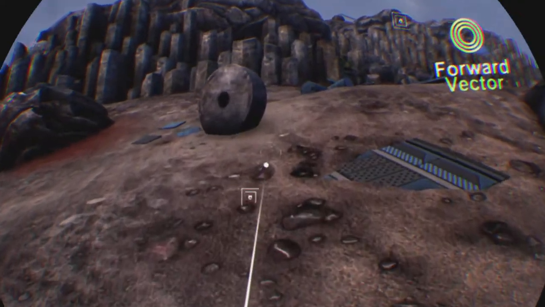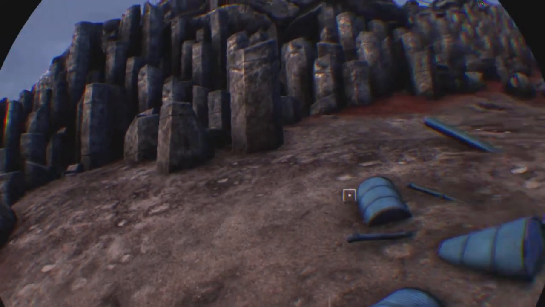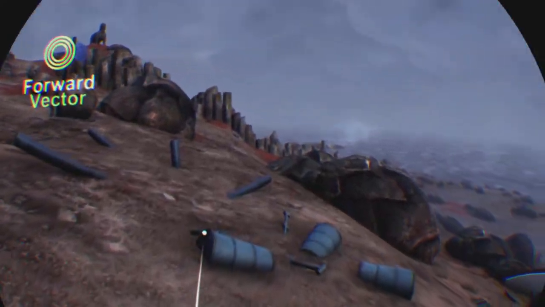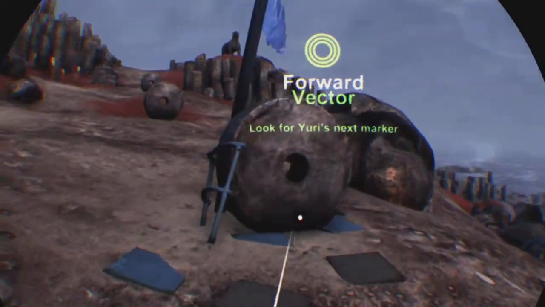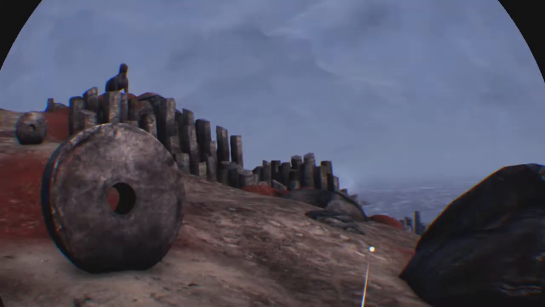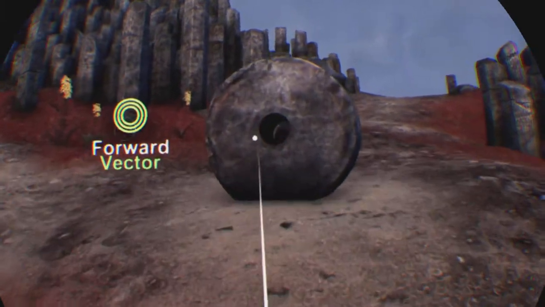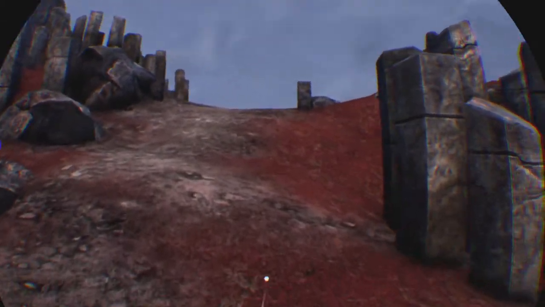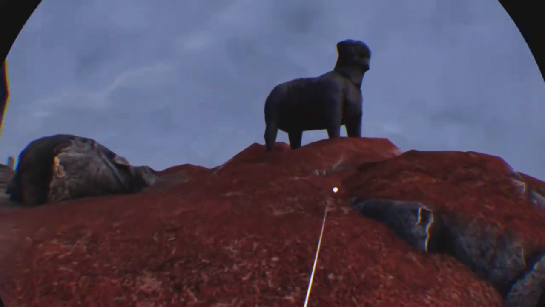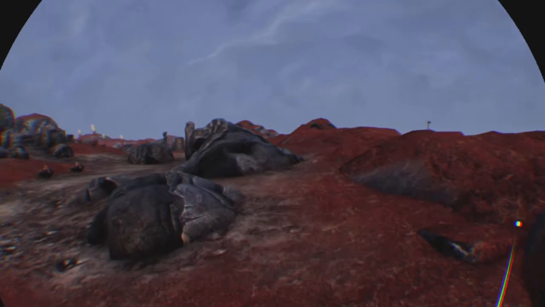That is definitely a grinder. Oh, what's that? Oh, it's a rock on its side. I thought it was like a computer. There we go, Yuri's next marker. There's more of them. Look at that. Oh, there's a sculpture of a person. What is it? Is it like a tiger? Good state of that. They're not real.